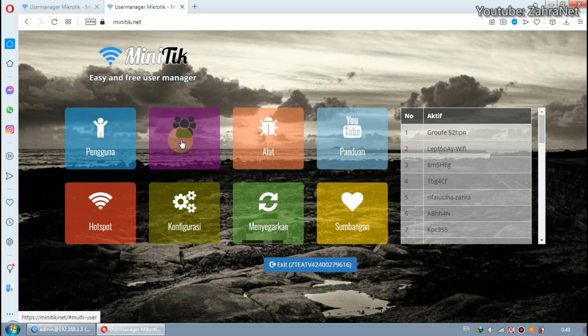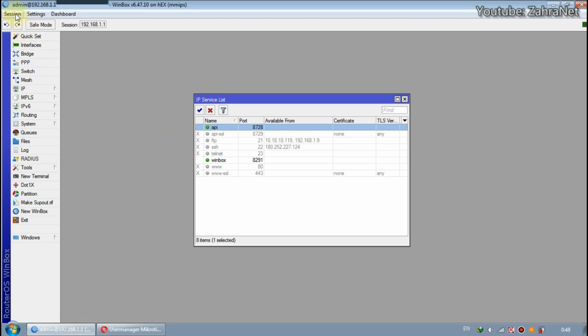If you have successfully entered the user manager that we use, that means the VPN account is active and ready to use. But logging in to Winbox using remote VPN will be a little different than usual, because here we use the port that we get from the VPN. Then use it like this.